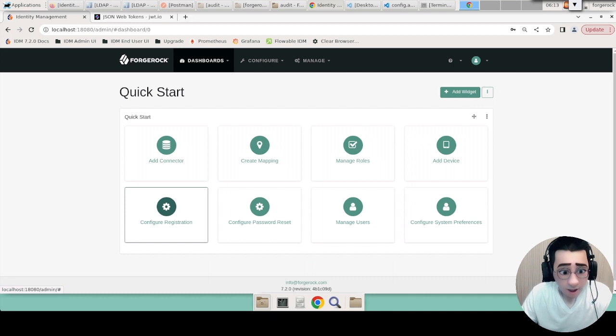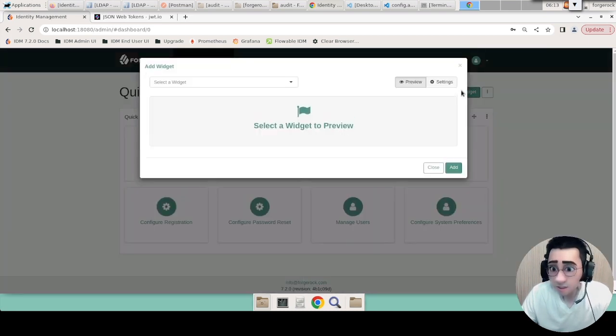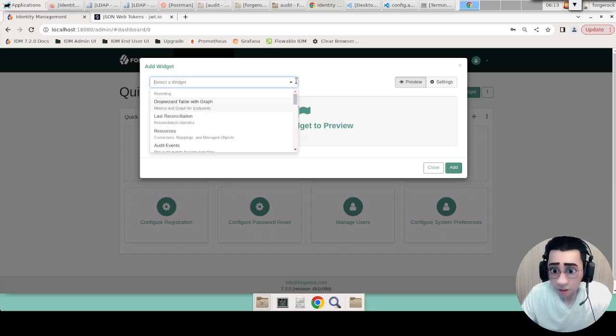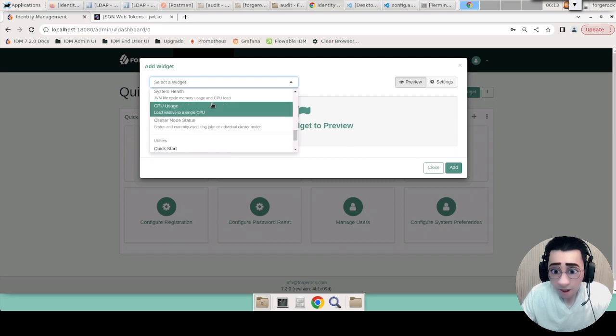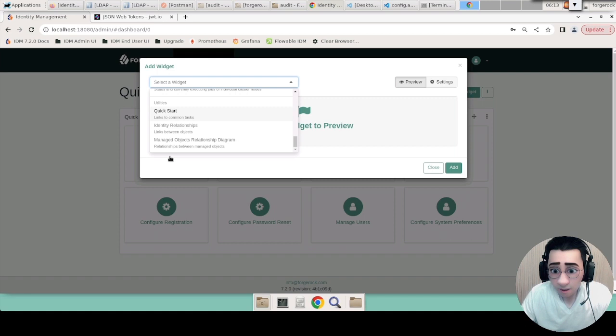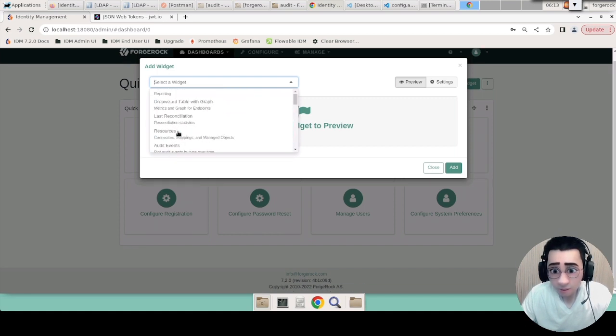Now I go back to the dashboard. I can add a widget in the right corner here. So you could see in the drop down box we have different reporting in here, and as I said, you can see the system health, CPU usage, and utilities has some other options.